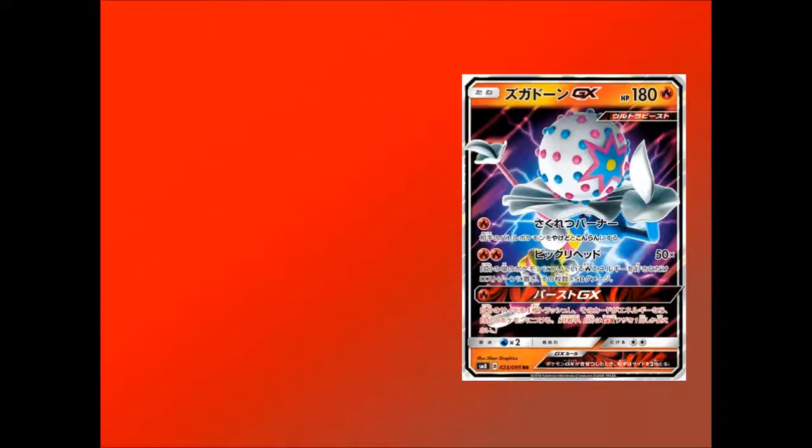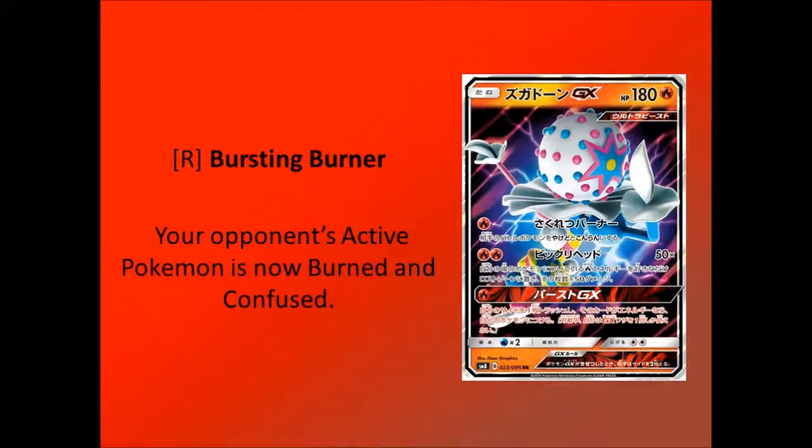So let's move on to the first attack, which is called Bursting Burner. For just one Fire, what does it do? Your opponent's Active Pokemon is now burned and confused. This is ideal because we could use Weather Volcano, and that would allow us to carry on the burn. So the burn would do 20. You're doing 20 here and putting a bit of confusion on it, but you're doing a constant 20, which is pretty cool. A very nice one possibly to get going on maybe turn 2.